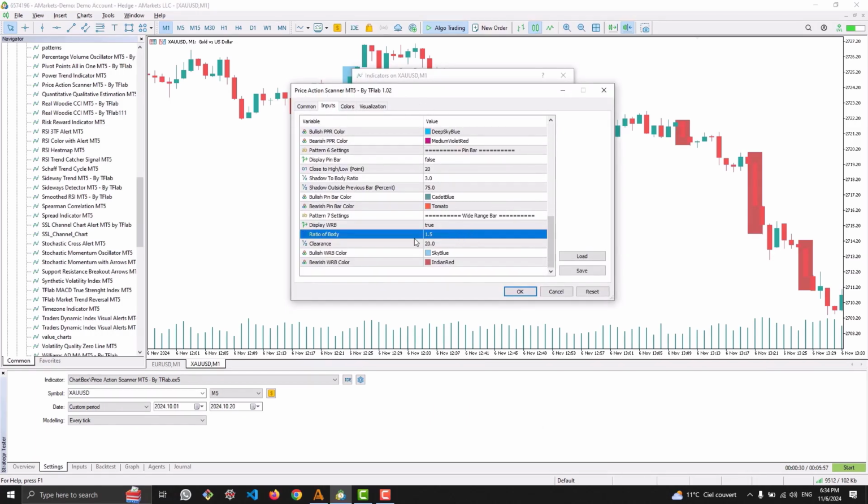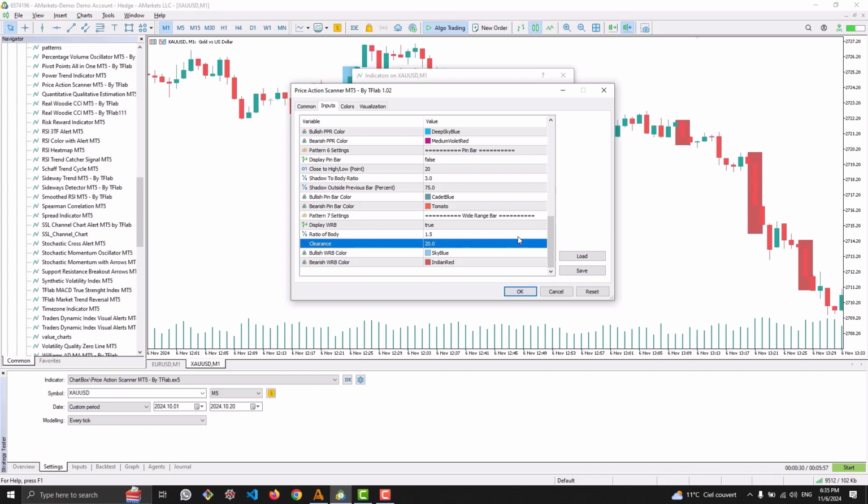The settings for this pattern include the ratio or proportion that the middle candlestick has in relation to the first and third candlesticks. It must be ensured that here, with this entry, the body of the middle candlestick is 1.5 times the size of the first and third candlesticks.